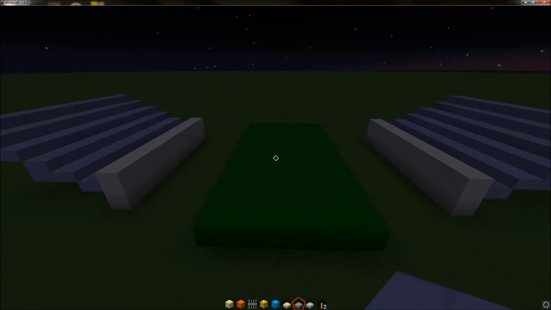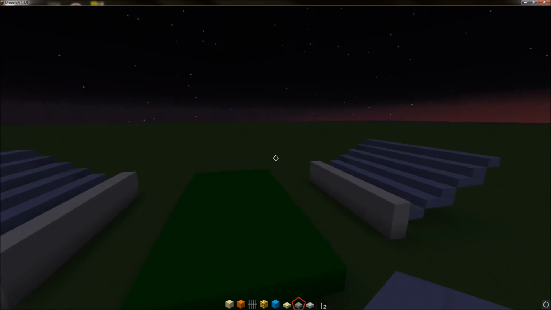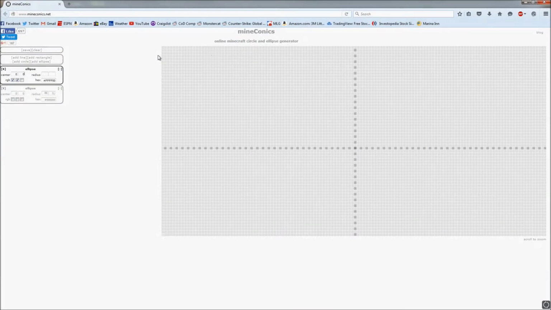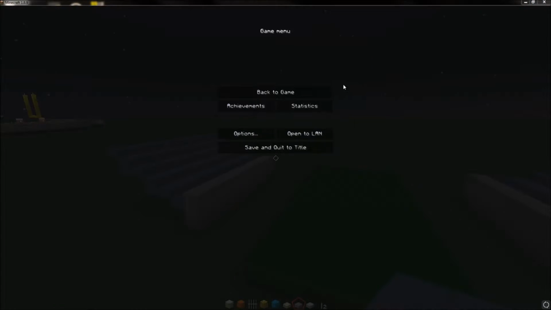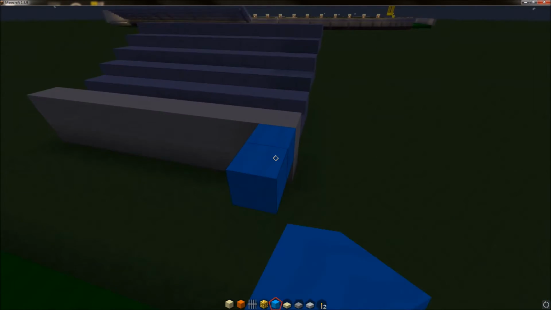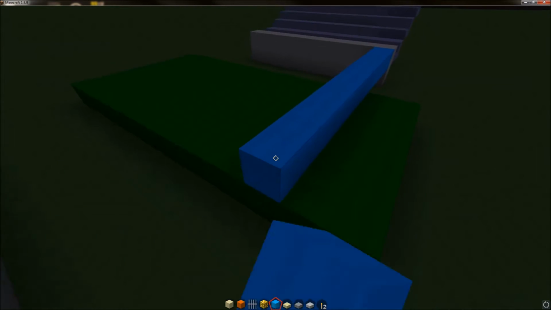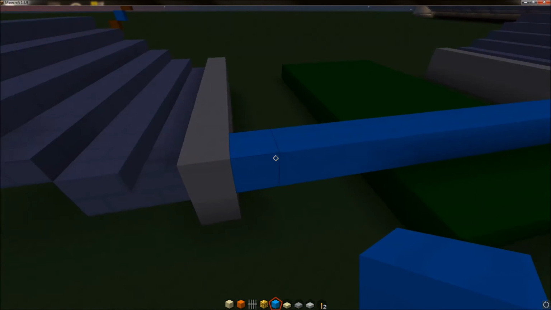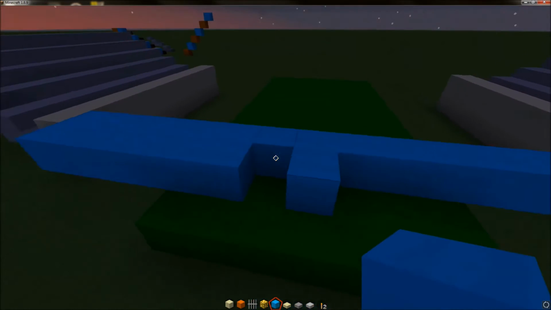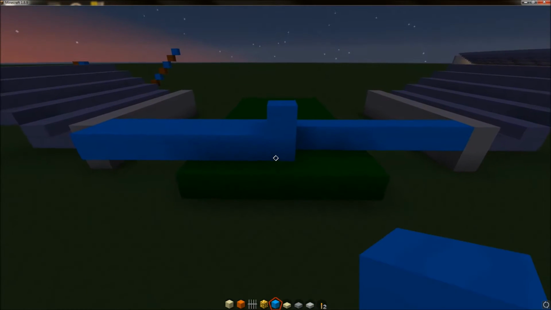So some stadiums are nice and simple, and the end is perfectly curved. It's a perfect bowl on this end. If that's the case, we bring up our Mineconics here, and we can add ourselves a circle at 0, 0, and give it a radius. And that radius is going to be this in half. So all we have to do is count 1, 3, 4, 5, 6, 7, 8, 9, 10, 11, 12, 13, 14, 15, and half. So we've got 1, 2, 3, 4, 5, 6, 7, 8. That is the halfway point of our stadium.